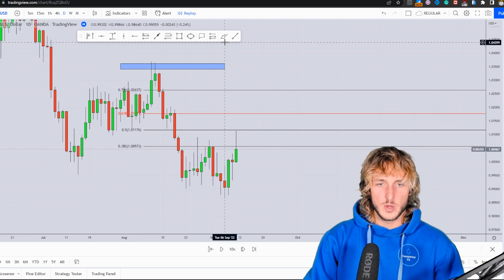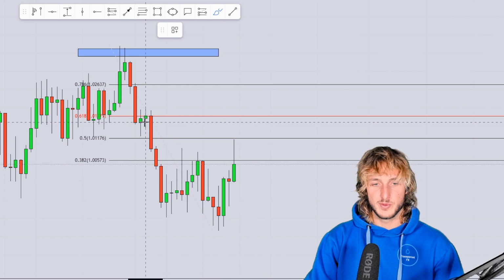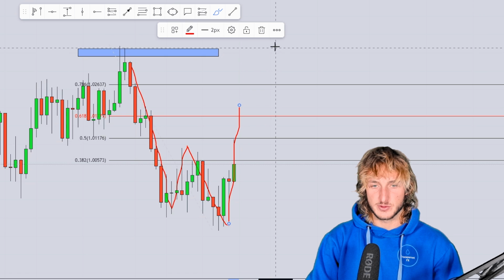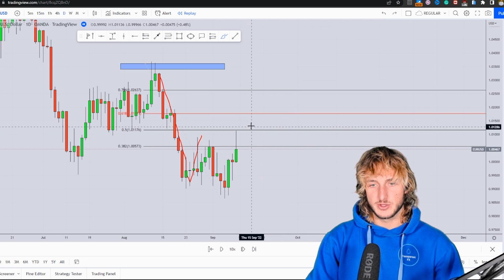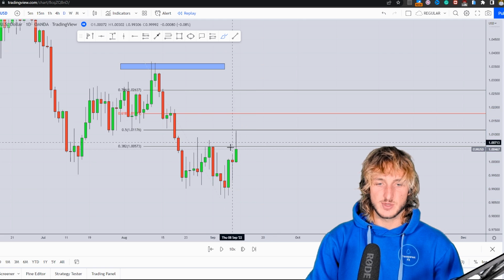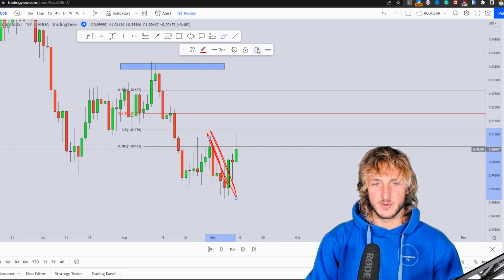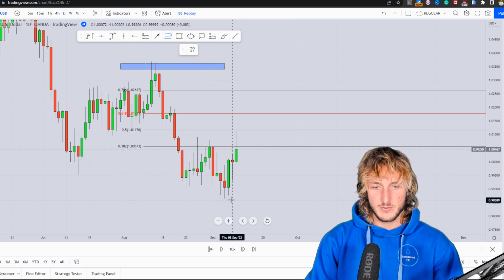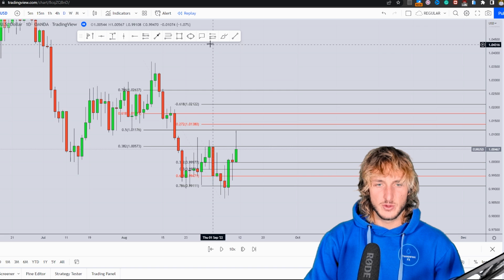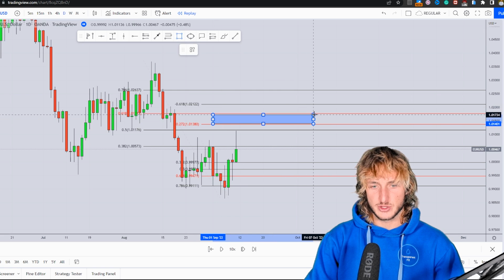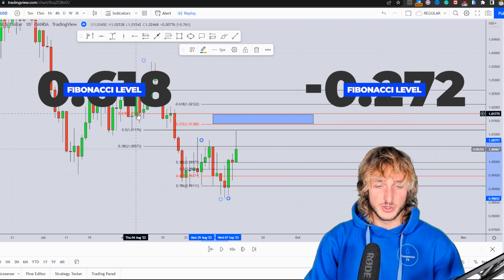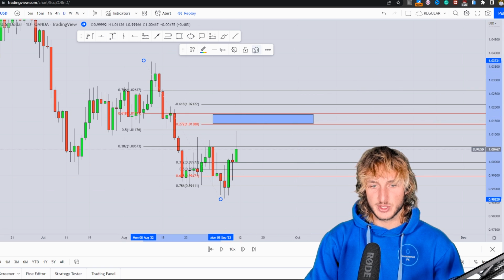In this case, what we can notice is that if we look at the movements of the market, we had this move to the downside, correction, move back down, and now the market is creating a move to the upside. So essentially here on the daily time frame, similarly to what we have seen previously, if we want to measure this move to the upside, we have to take our Fibonacci on this previous leg here. If we take our Fibonacci from the low to the high of this previous leg, we can see that the only area that we currently see as a potential reversal zone would be this minus 0.272 and 0.618, which creates this potential reversal zone.